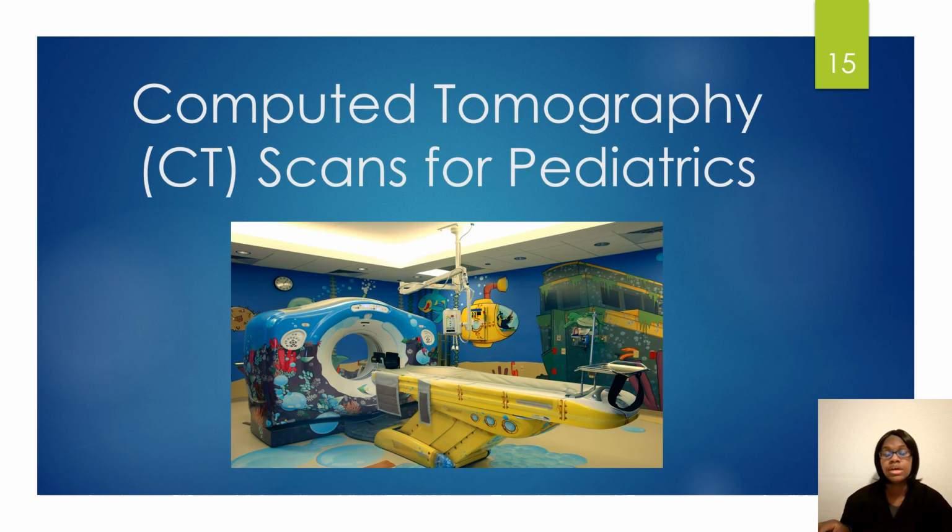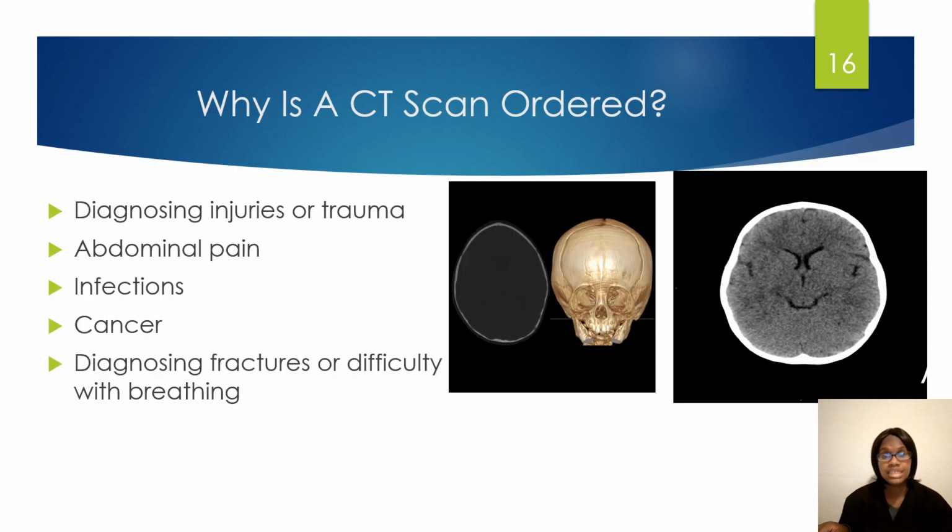Now we are going to talk about CT scans for pediatric patients. If a CT scan is ordered on a pediatric patient, it is to diagnose injuries or trauma, abdominal pain, infections, cancer. You also have diagnosing fractures or difficulty with breathing. This is an image of a brain or CT head for a pediatric patient.